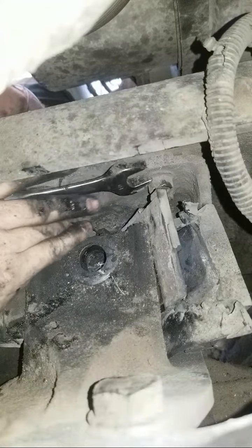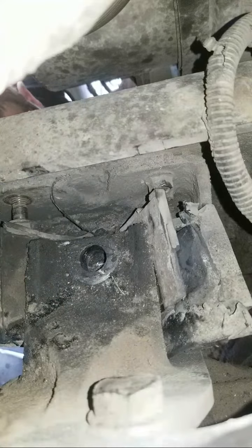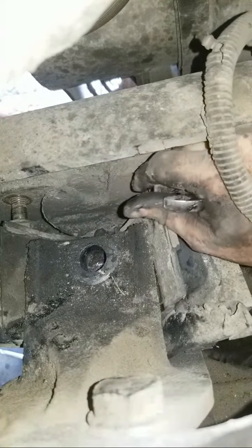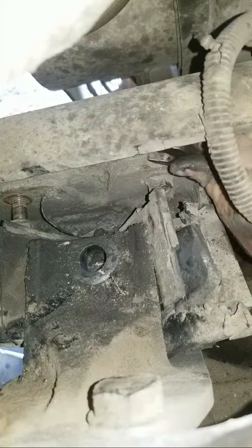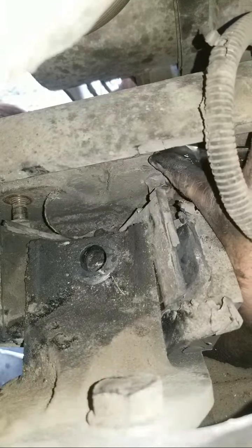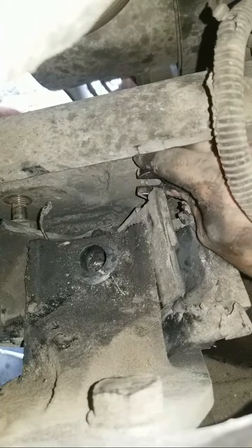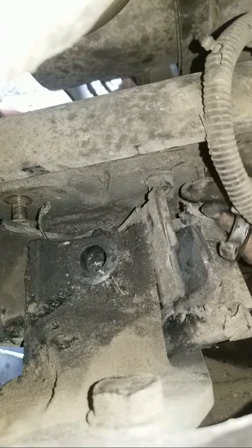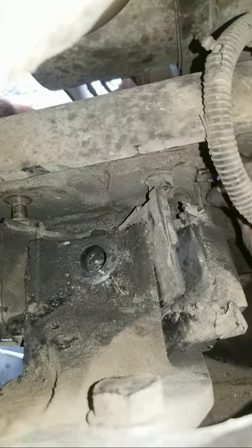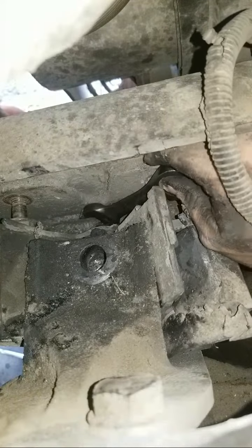I can't see what I'm doing, guys. This is all just kind of finesse and feel. Okay, let's try this side. Where is it? There it is. What are you doing, Mommy? Come on. It's like something's in the way. This part of the bracket. Oh my goodness.